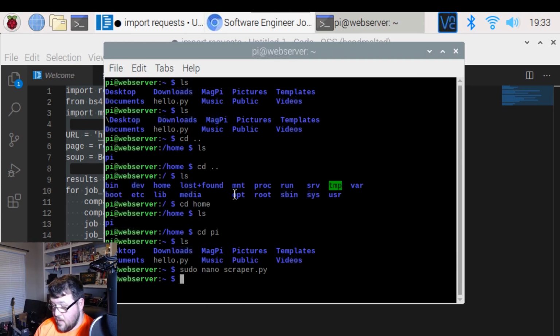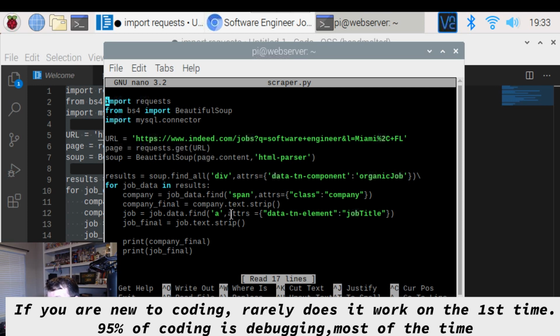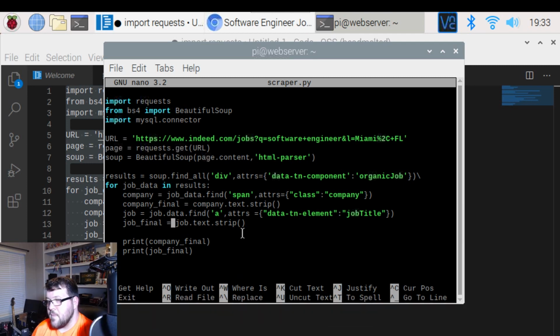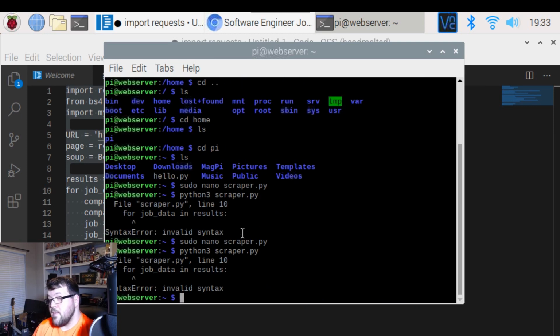So there it is, we've created it, and so we're going to say python3, and then say scraper py. And so it's like, boom, invalid syntax. What? So let's open it up and see why we have some invalid syntax here. I'm sure there's been an error made. Right here it is. Okay. Now let's run it again. What? All this invalid syntax.